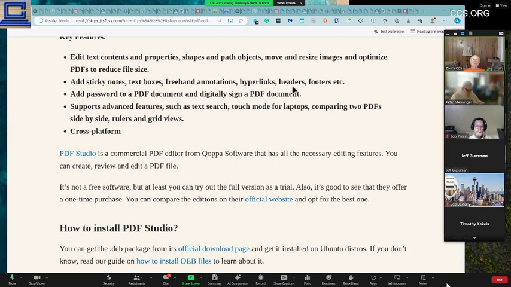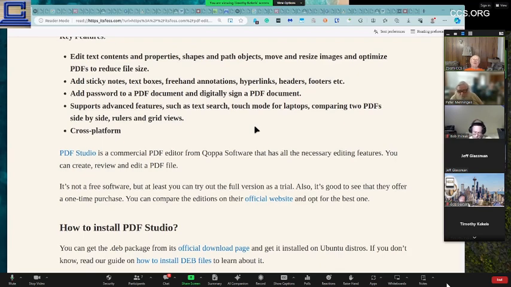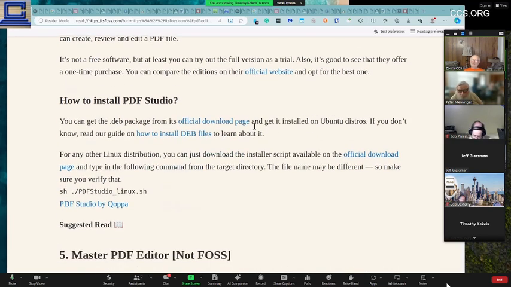You can add in your own URLs, headers and footers, which usually is reserved for word processors, not usually something like a PDF editor. Supports additional features such as text search, touch mode for laptops, comparing two PDFs side by side, rulers and grids. It sounds impressive, but as long as it's free, I don't mind looking at this one here. I just had never heard of this one ever until I read this article.